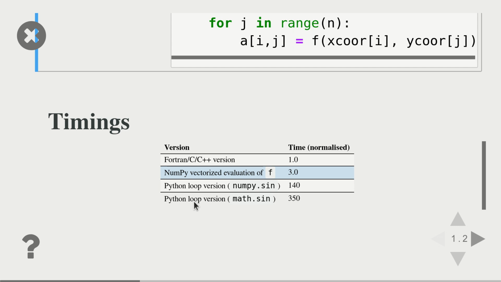And if you use the standard Python sinus version, then it's even 300 to 400 times slower. So what this tells you is that at least for functions where you can use NumPy, there's a massive speed gain in moving your Python code to NumPy code, right?